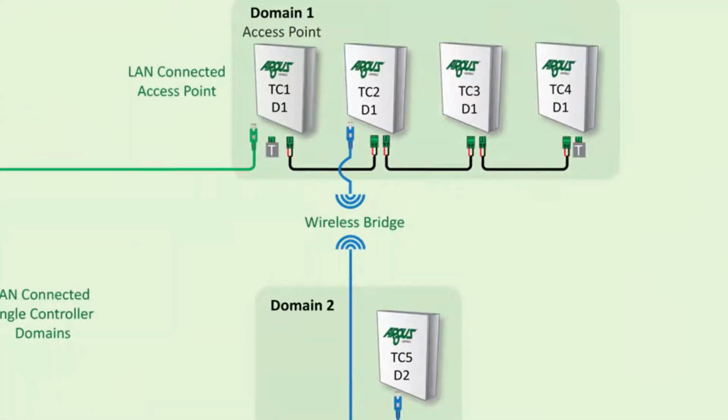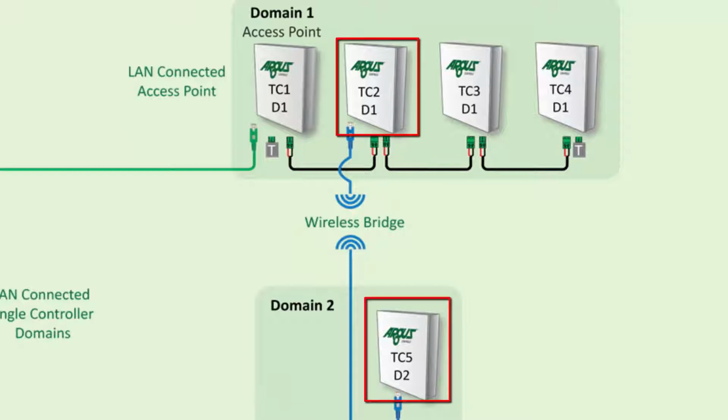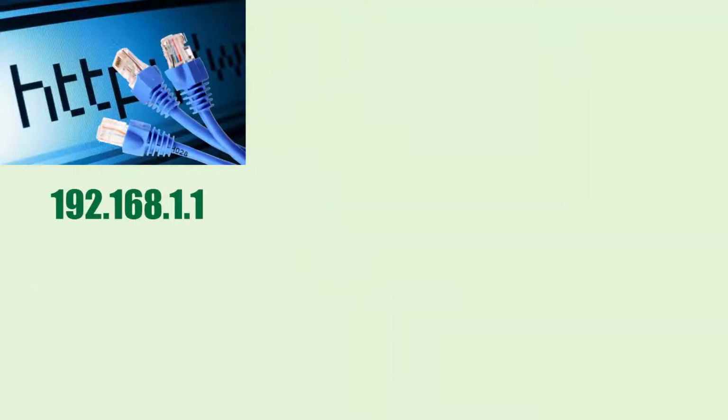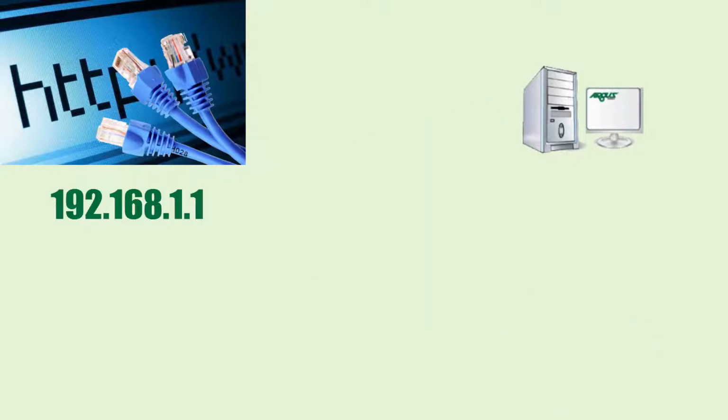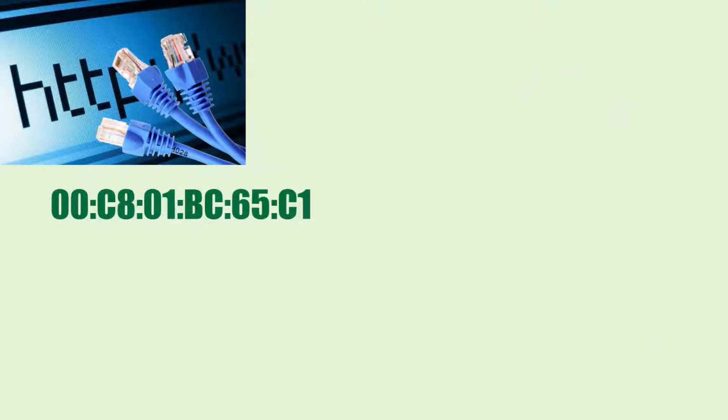Domain bridges. Domain bridges are used to overcome physical barriers, such as a road or gap that cannot be accomplished using a wired connection. A domain bridge is accomplished by wirelessly connecting two controllers using their Ethernet ports. IP address. A unique identifier assigned to devices on a computer network that uses the Internet Protocol for communication. It functions as a network interface identifier and for location addressing. MAC address. A unique identifier or network address assigned to network interfaces for communicating on the data link layer of a network segment. It's highly recommended that you're familiar with these terms before viewing this video, as they are not explained in detail here.